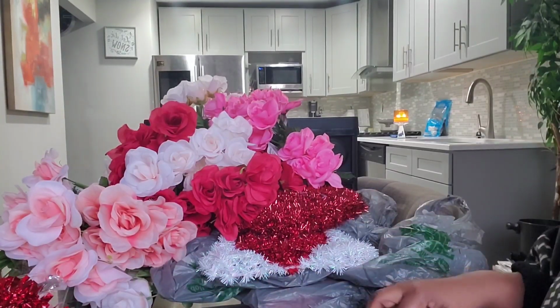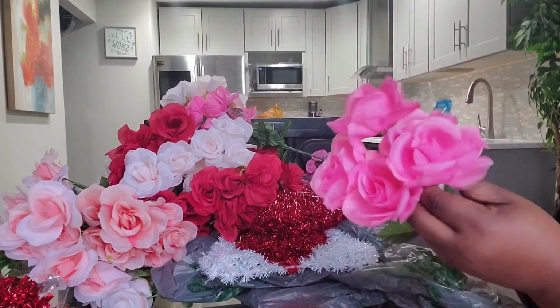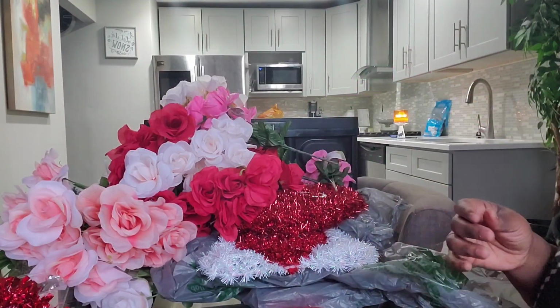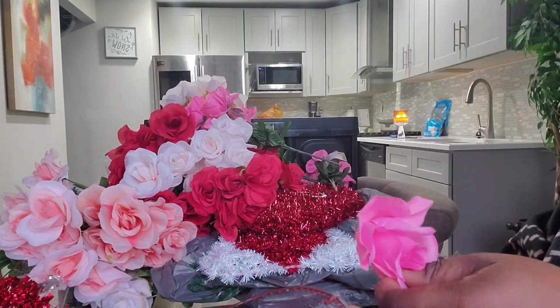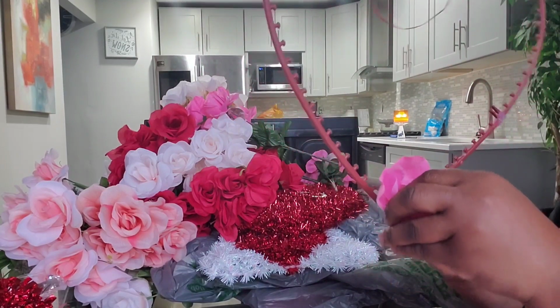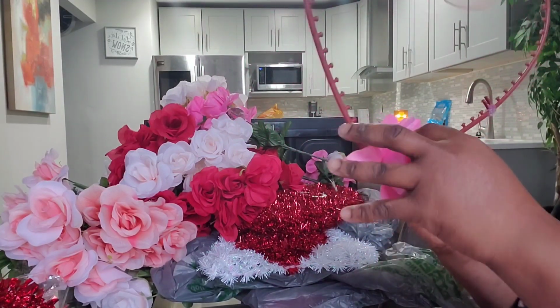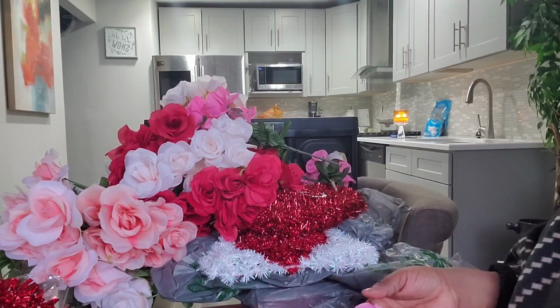And all you're going to need now is 3 packs of the garden roses from the Dollar Tree. Each stem has 5 of them. And you just start to glue them around the wreath. And anywhere that needs to get filled, you could add another rose, or you could take 1 leaf of those roses and glue them together to make it fuller.